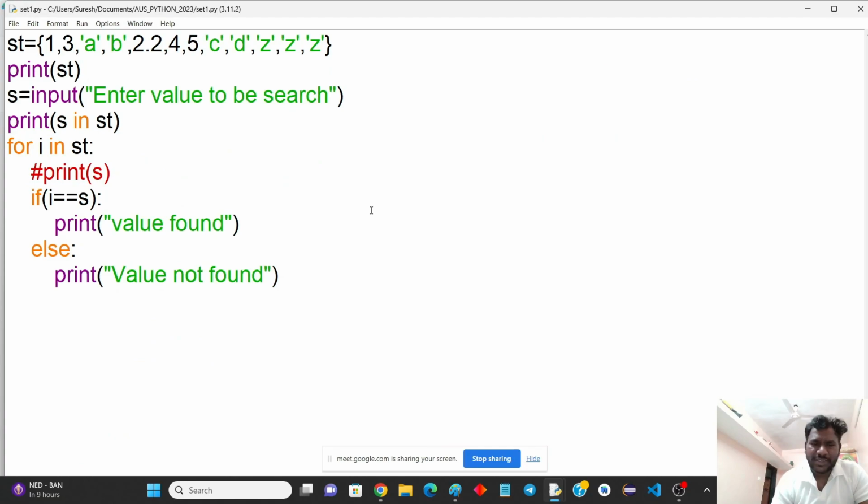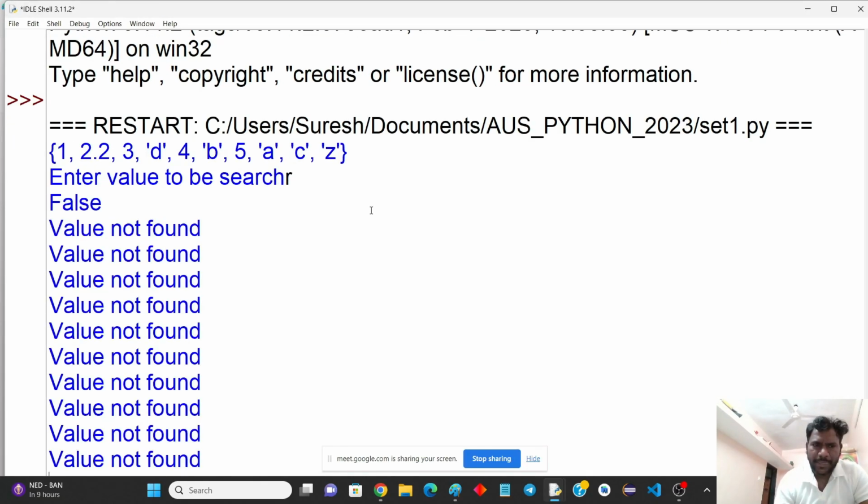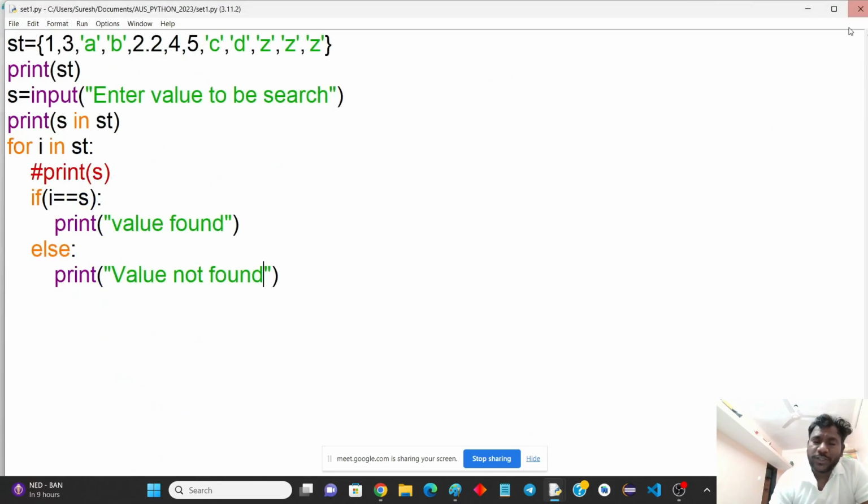And if you observe this thing, let me run a not found value. Suppose I'm printing r. Still it is printing all the times. So now tell me, what should I do so that I print only one message? Only one time I want to print, whether it is found or not found. What logic or what thing should you apply so that instead of printing multiple times, I want only one time?